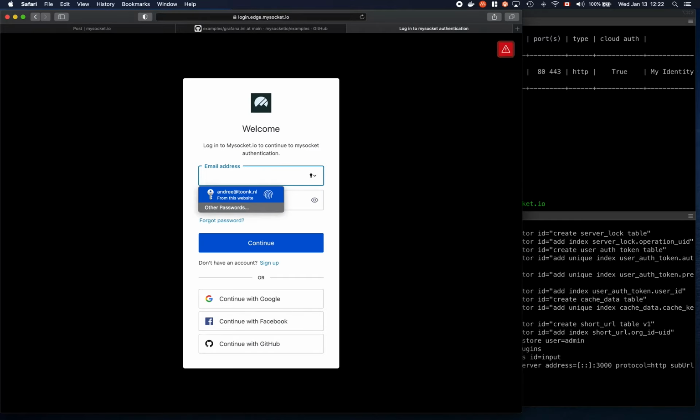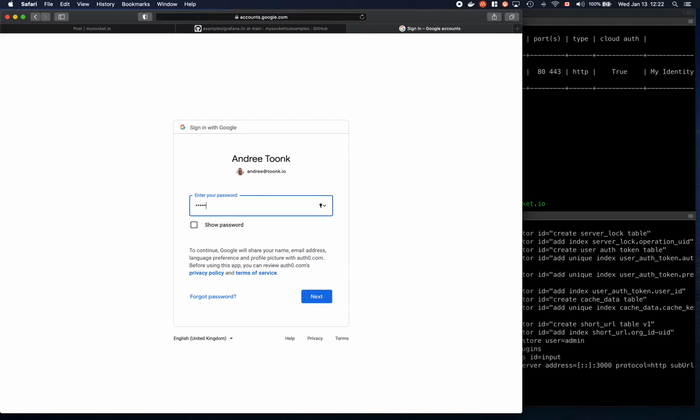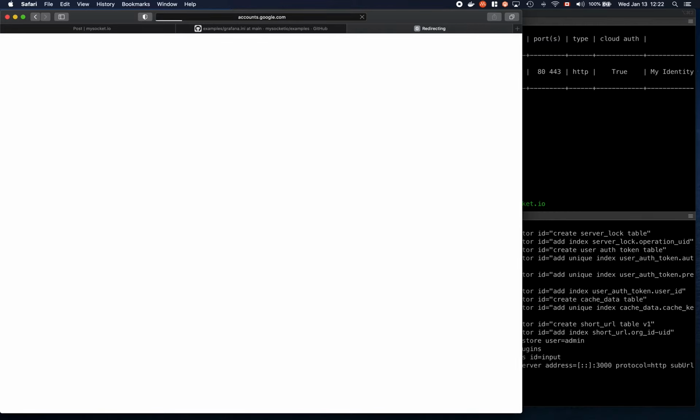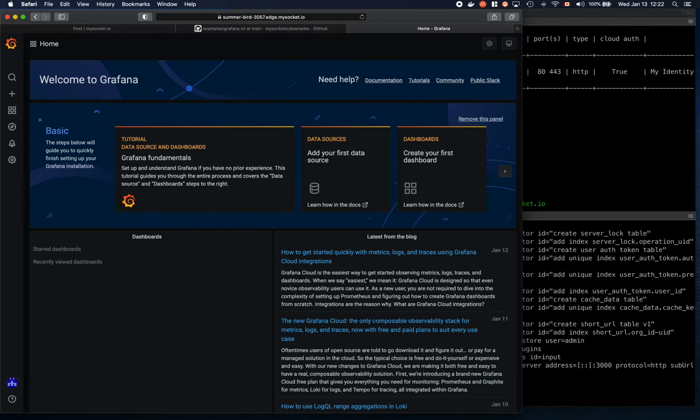So now I'm going to log in with a Google account, Andre@tunc.io. Okay, so I'm being redirected there. I'm going to authenticate with Google. So Google also needs the two-factor authentication, which I'm doing right now on my phone. Interestingly, the IDP can do two-factor authentication. We can also, in the near future, and we experimented with that, do two-factor authentication, or maybe sort of situational aware two-factor authentication in the socket itself as well.